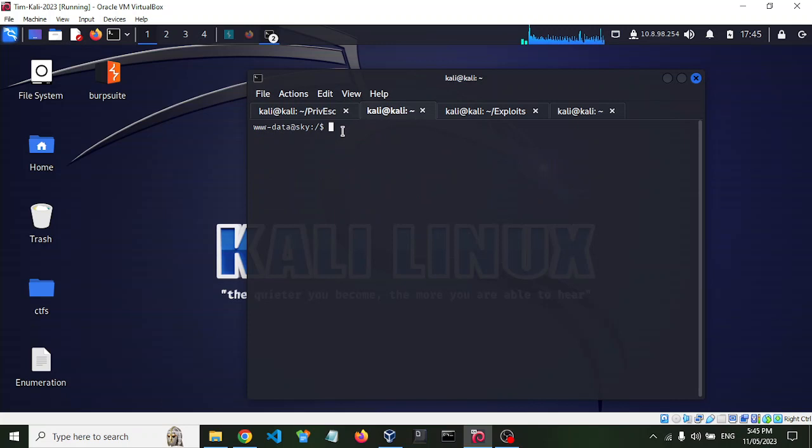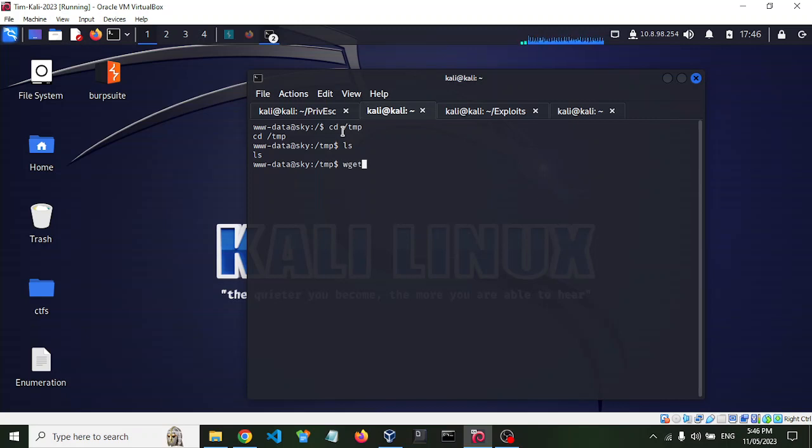So if we go back to here and we use the wget HTTP, oh, wait a minute. First of all, you've got to change to the temporary directory, because if you try and download it to this location, it will say permission denied. Won't let you. So if we go to cd temp, now we're in the temp directory. Have a look what's in there. Nothing. So the temp directory lets you download files into the temp directory, which is very handy.